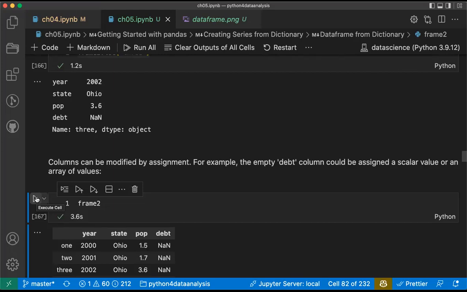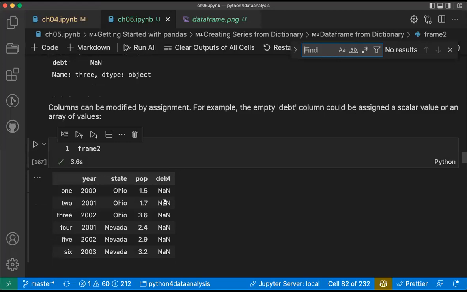We can see here we have date, which is none. Now, who can tell us how we can replace the date column with some values?